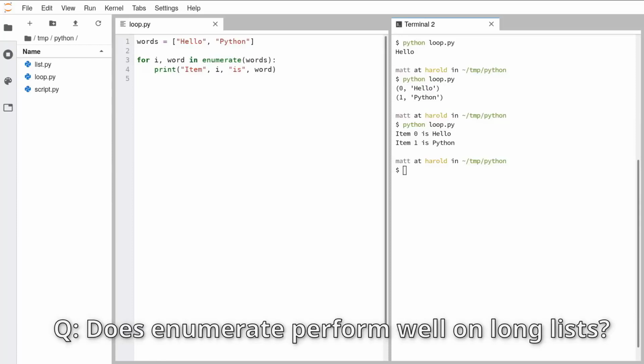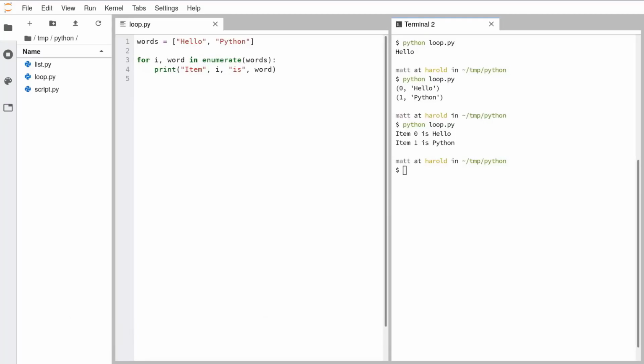That said, if you're worrying about performance with a really, really long Python list, you're probably at the point where you want to start looking at more advanced Python tools. So there's a set of tools called numerical Python, sometimes abbreviated to NumPy, that will have the tools in there for doing that kind of stuff nice and efficiently. And also in our Python Introduction to Data Analysis course, which Gary was just asking about, we go through a package called Pandas, which provides tools for doing this stuff nice and efficiently as well. So once you're at the point of worrying about performance, it's worth looking outside the built-in Python lists at what other tools are out there.